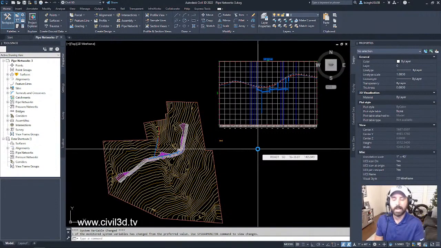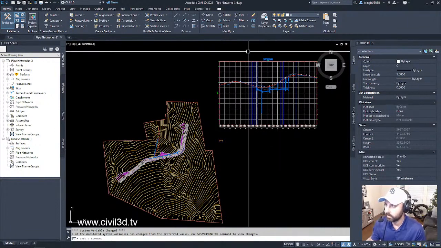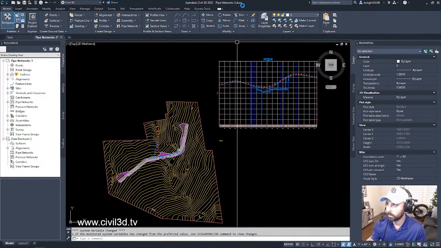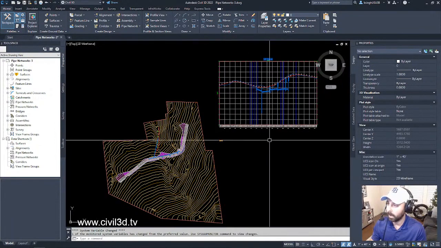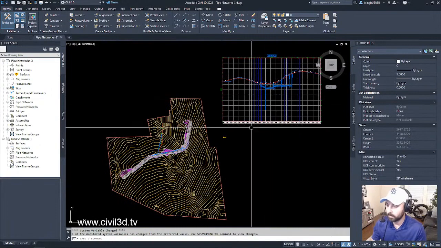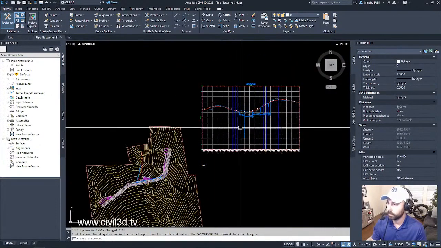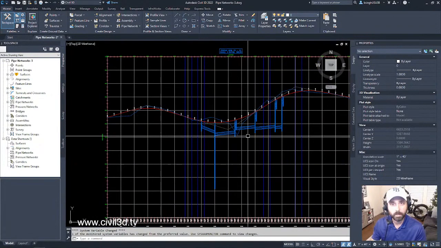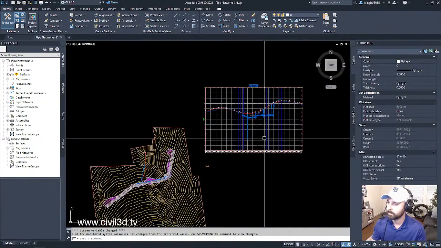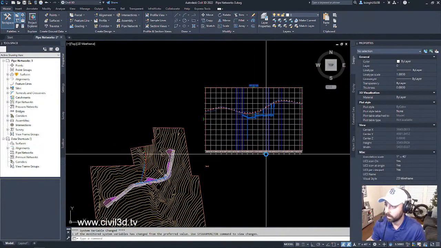Now in the last live stream, we used this tutorial drawing, Pipe Networks-3. We made some modifications. We drew the pipe network parts within the profile view. But for right now, we're going to be adding labels.